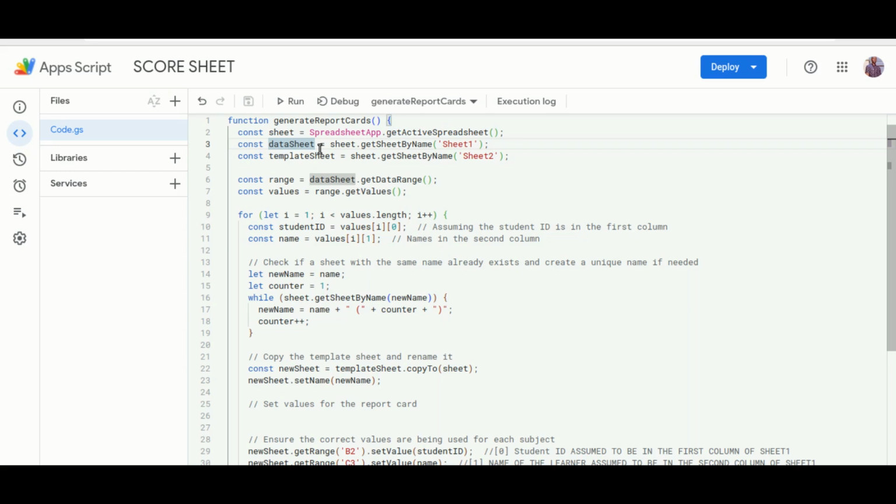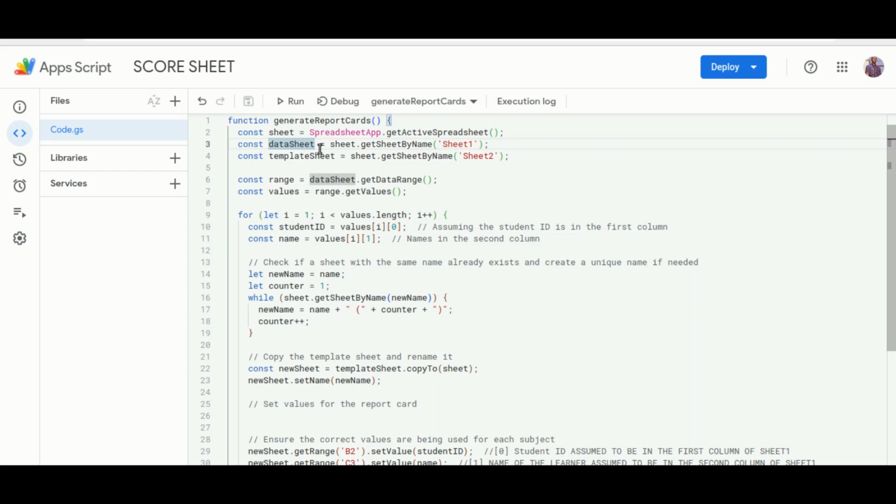Sheet 1 is the one that contains the data that we need. So after accessing sheet 1, it is going to be stored in our object here called dataSheet. So that's where our sheet 1 data is going to be stored.